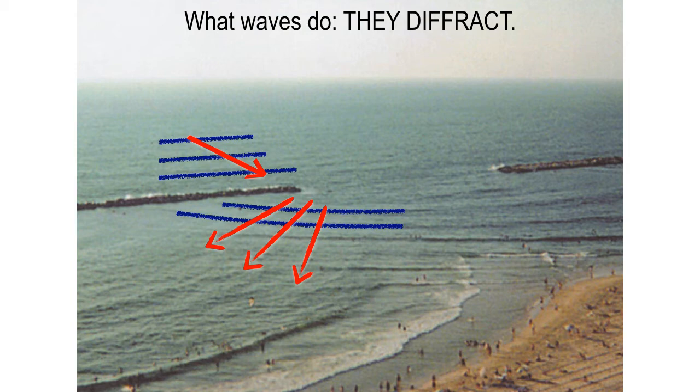These waves diffract. Particles in Newtonian physics do not do this. Waves do it. They interact with that barrier, and it's almost as if there's somebody dropping little pebbles in right here, and you get the same waves as if you were dropping pebbles in there, but you're not. You're not dropping pebbles. The waves are interacting. So diffraction.